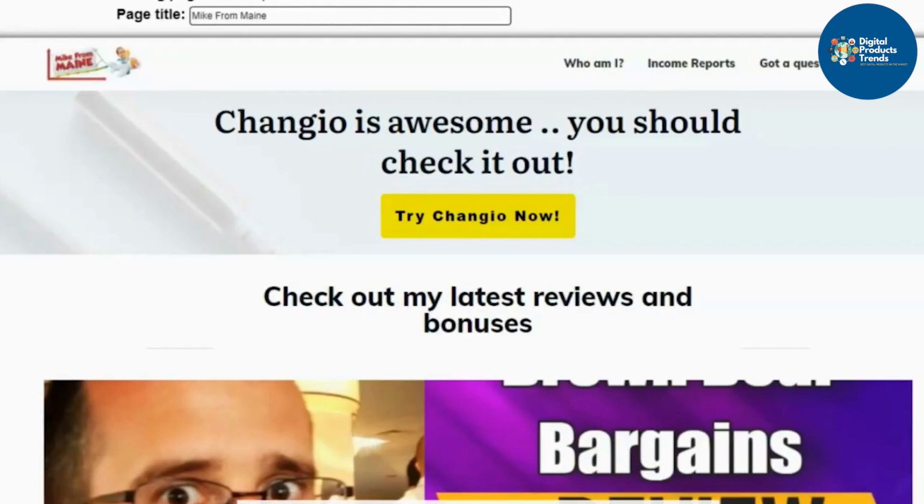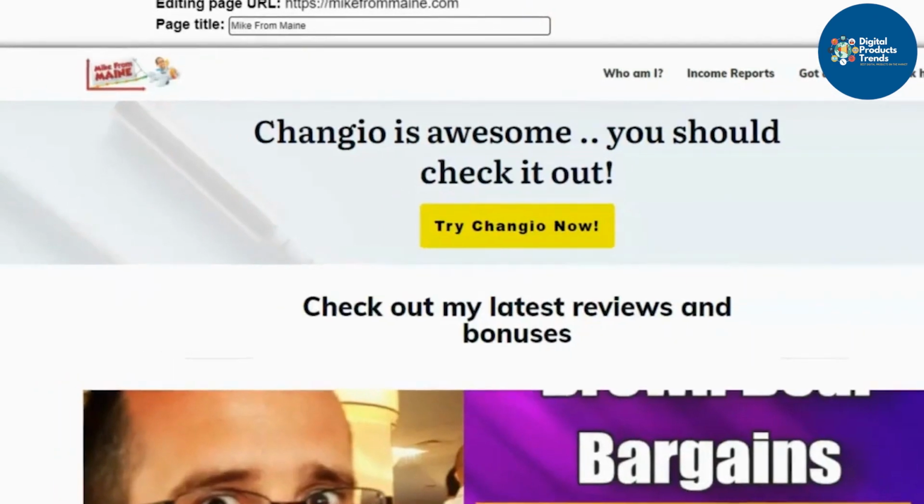What this means is you can find any web page on the internet that you like the layout of, and you can build a new page from it. Or you can take any of your existing web pages and edit them without ever needing to hire a programmer or a coder. This will save you thousands of dollars in fees. You can also create multiple versions of your web page and split test if you like. Changio puts you in control of your web page like never before, in a way that has only ever been available to professional developers. And now you can do it all too without needing to know any code whatsoever.